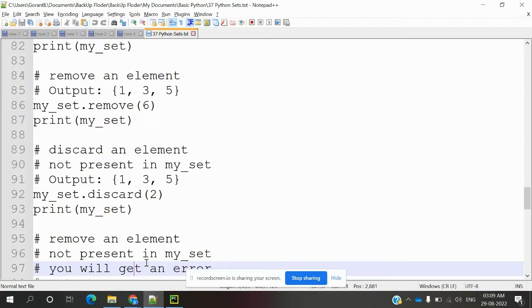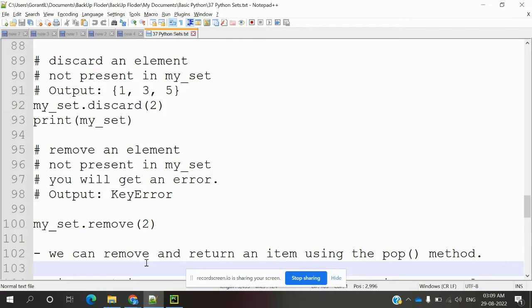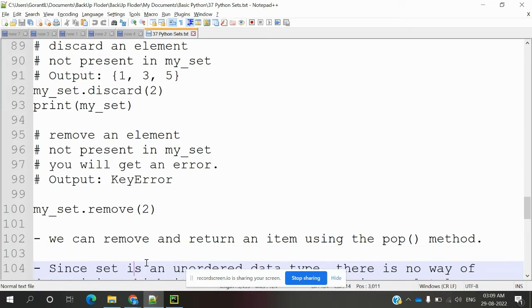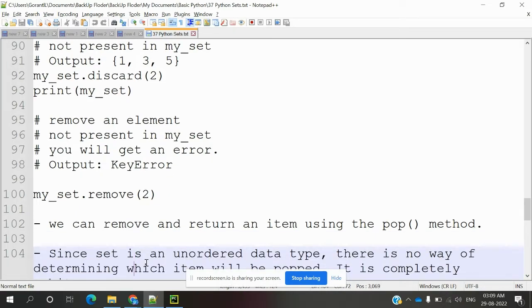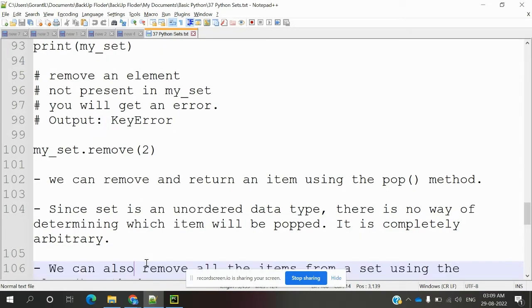Without impact, if you want to delete, then you can use discard, and if you want the impact to know whether the value is present or not, then you can use remove. And we can remove and return an item using the pop method.